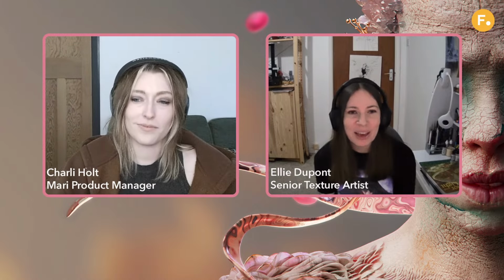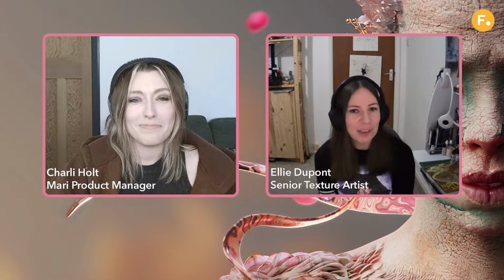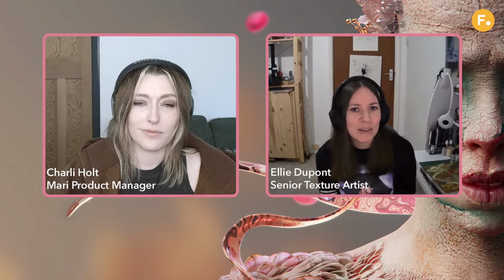So interestingly, I obviously worked with layers for a long time, and I was a little apprehensive, as a lot of people I think were, moving to the node graph. I actually began using the node graph in Substance Designer because that's just what's there. And then obviously once I started using it in Designer and seeing the benefits of node graph workflow, then moving back into Mari and approaching the node graph in Mari felt really comfortable at that point. So it was a smooth transition for me.